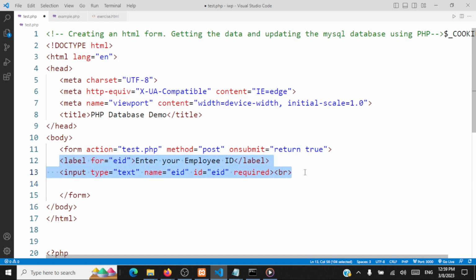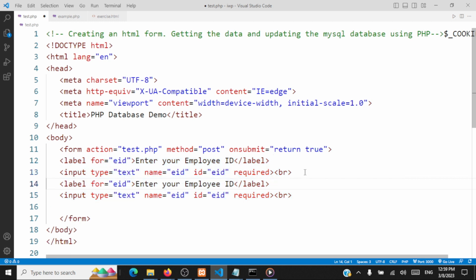Let me replicate this. For the user to enter his name, we'll just change the label as name here. We'll call that username. Enter your name, and the name field we can say it's username, and ID is also username. So we have created an input of type text for the user to enter his username.